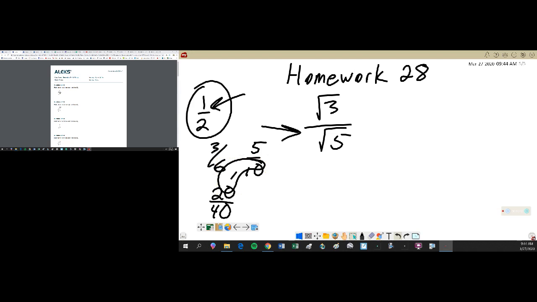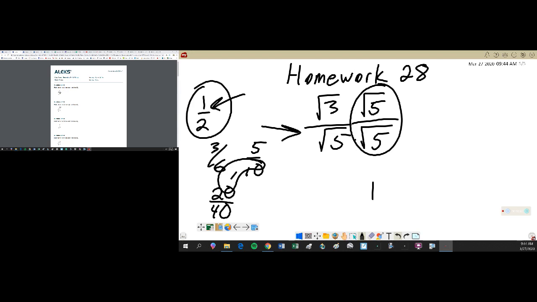And the fix for this is pretty simple. When you have a square root in the denominator, you multiply the bottom by the root. But that's going to change the fraction, so I have to do the same thing to the top. Now, what is root 5 divided by root 5? It's just the number 1. And any number times 1 is itself. So if I multiply by root 5 over root 5, I haven't changed anything other than its look.